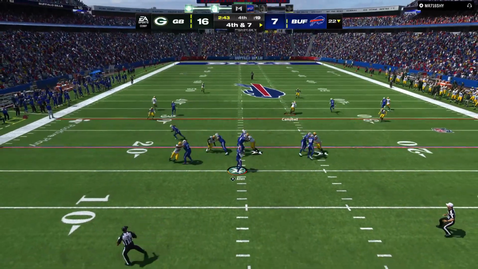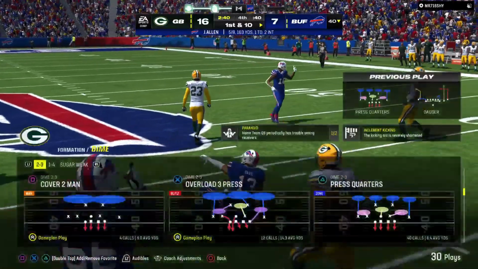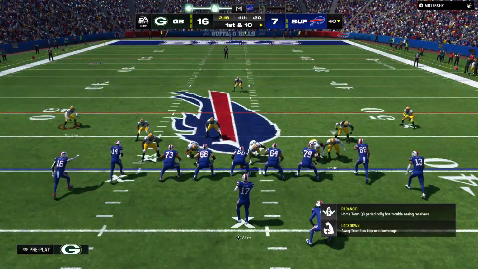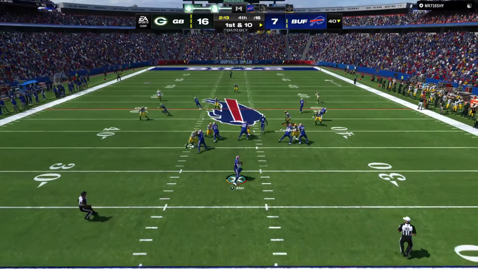Now Allen, gotta have this one. Oh, what a heck of an effort there as he'll make the diving catch. The time to pull out the stops is now, and they convert there on 4th down. Time becoming a factor, down 2 scores, though they have 2 timeouts and, of course, the 2-minute warning to work with as well.